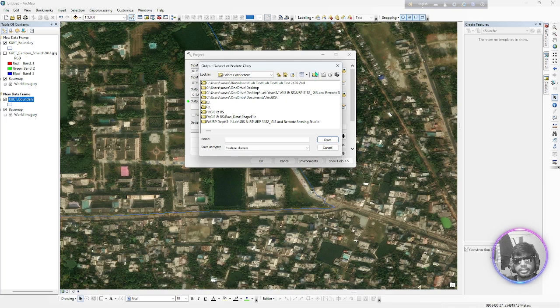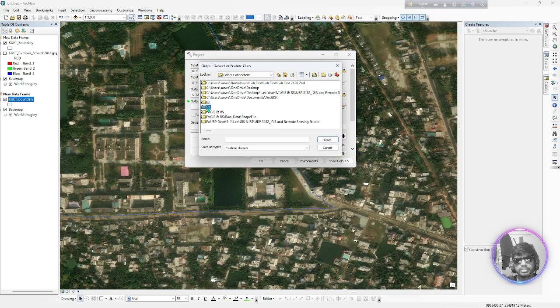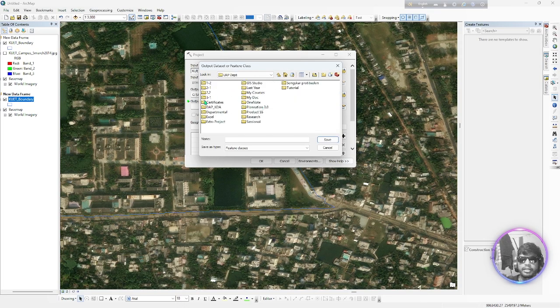Okay, I'm connecting this one again, or as I have already connected this. Let's see, this, then URP data, and then 3.1, then lab US GIS, and this works as my classwork, and that will be easy to get my things, right?